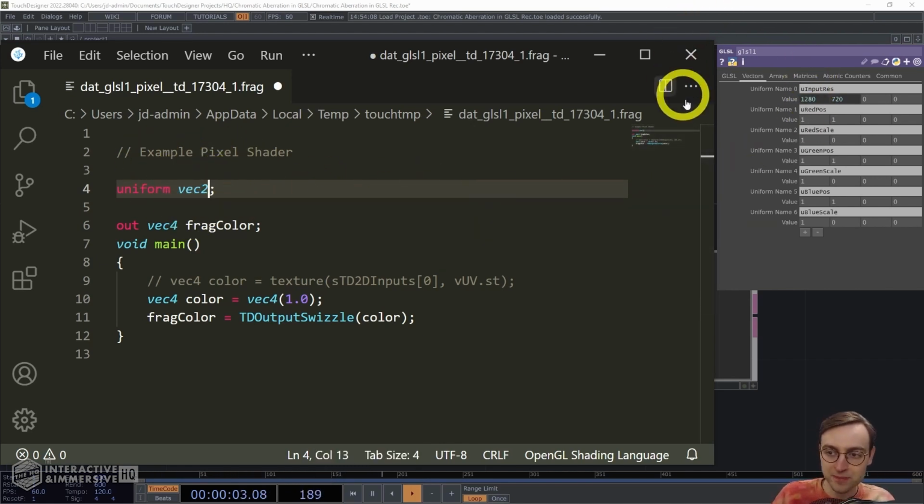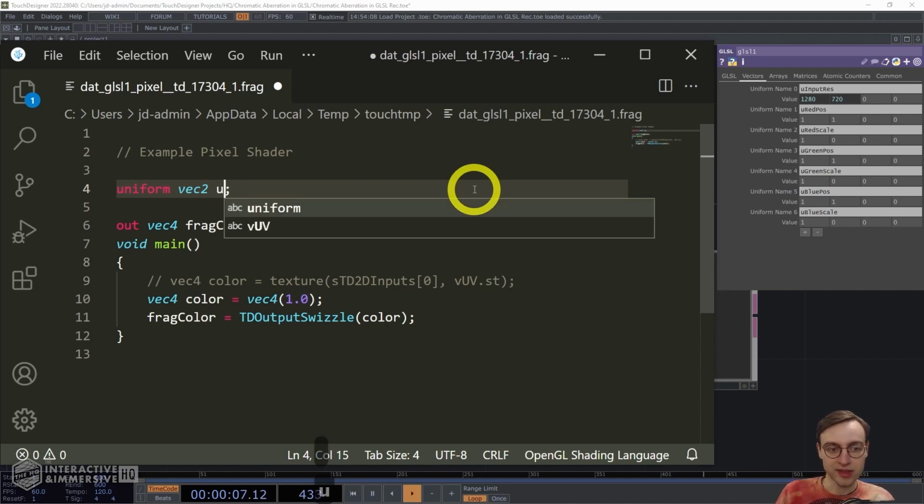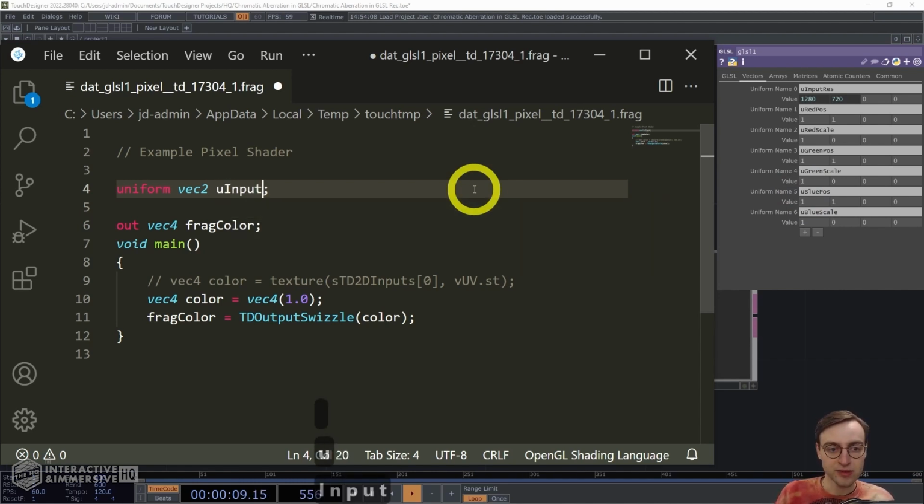So if we remember, the 2-component vectors were the input resolution and the 3 position values for the different color layers. So I can type those in all on one line. I'm going to start off with uInputRes. That's defining the name there.